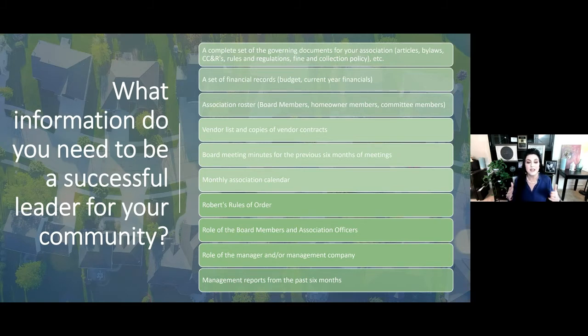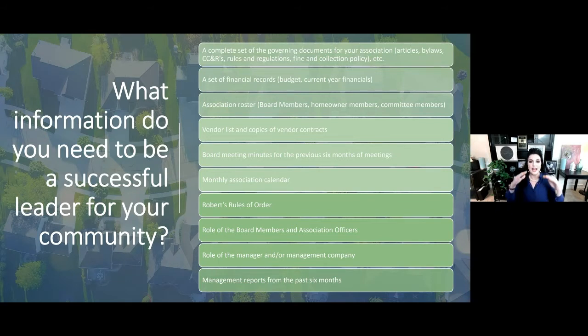And some associations have totally forgotten to take those email actions and actually put them into association meeting minutes. So something to keep in mind, the record of your association are your board meeting minutes. Everything else, that's not really the record of the association. You've got to look at these legal documents. Okay, so the monthly association calendar, especially if you're an active community or you've got a lot of committees, this might be very valuable for you to have.